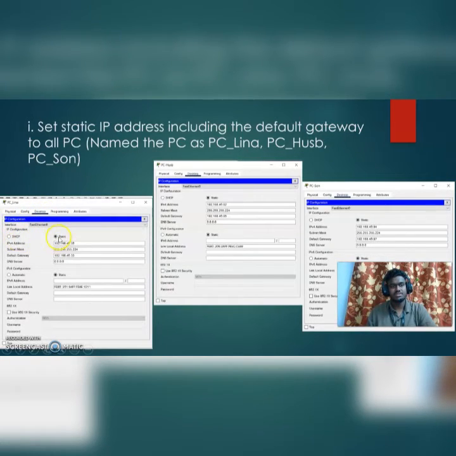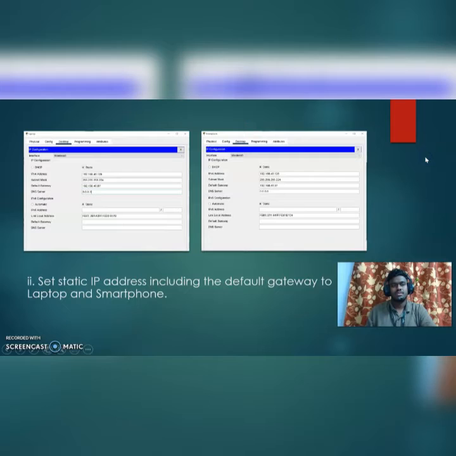Then we change to static. Then in the IPv4 address we put the IP address that we already listed in the table. Then we edit the subnet mask and the default gateway also. So this sets the static IP address for the PCs. You can see here I changed all of the PCs' IP address, subnet mask and gateway. So we go to the next.